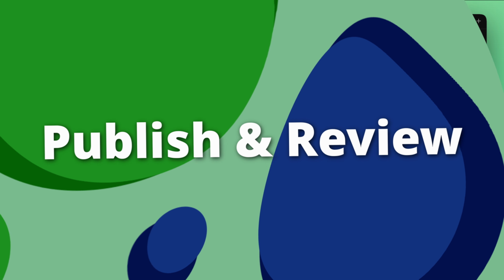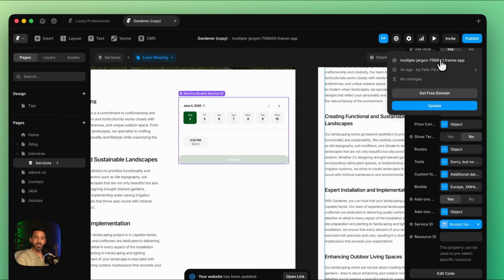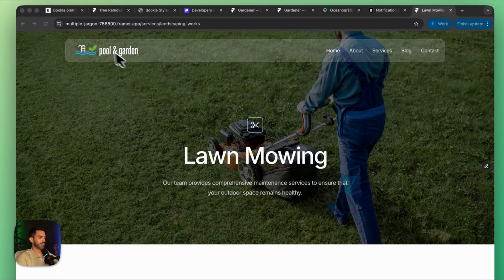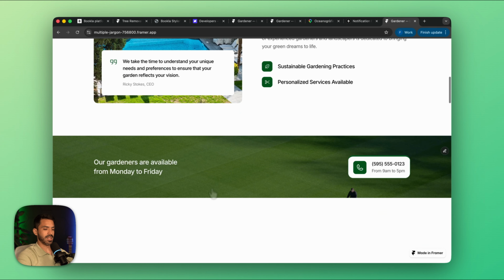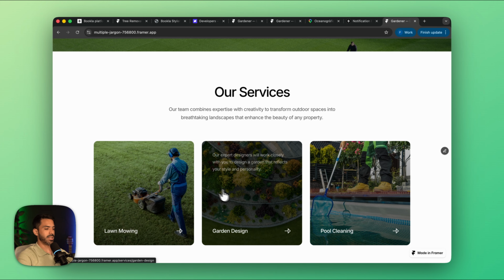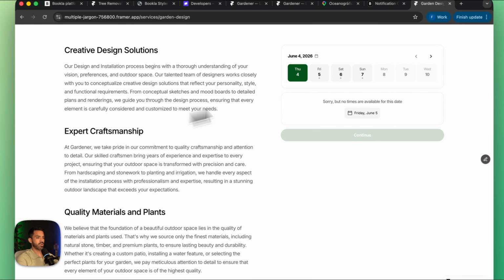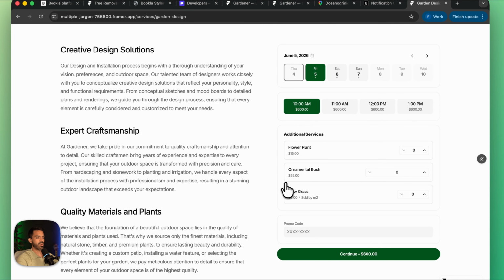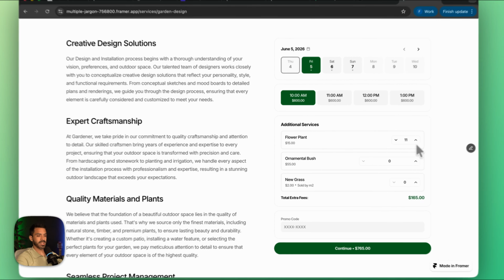Let's publish the web with all the changes and test it all the way from the beginning till the end so you can see what we just built. Let's go to the main page and let's look at this nice web. Let's click on garden design. Garden design, very nice booking component, and we're gonna click here on the Friday at 10 a.m. we require a new garden design. For that, we want to have 11 plants.